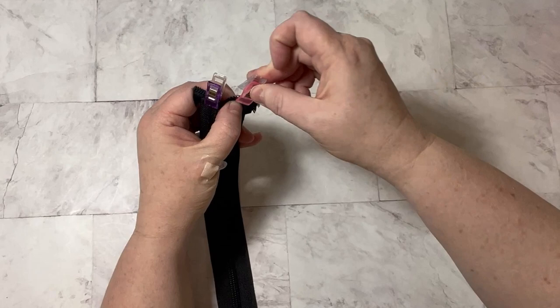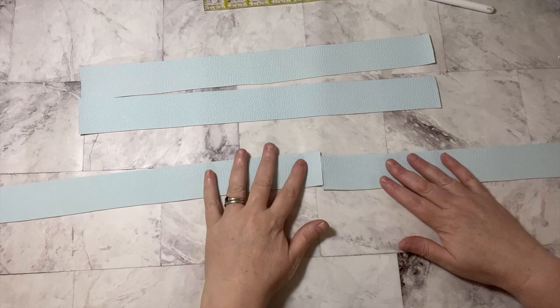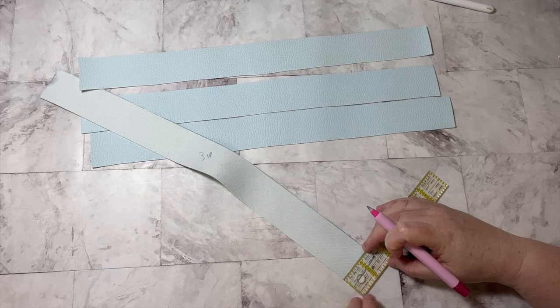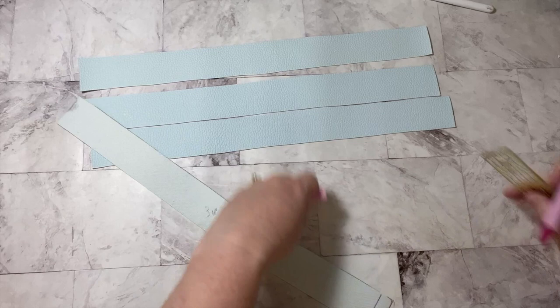And then you're just going to go ahead and baste it at the machine like that. Okay, so again, the pattern calls for a big long piece. I did not have enough vinyl to do the big long piece, but I could do 4 shorter pieces, so it gets the same job done. So from each end, I am making a 1/2 inch line from each of the short ends. You'll do this with all 4 pieces.